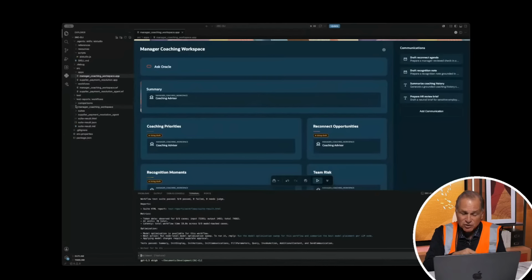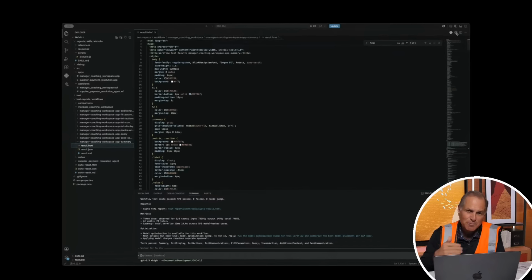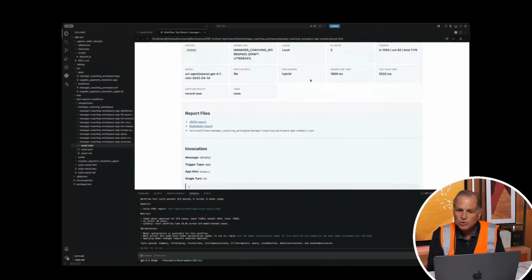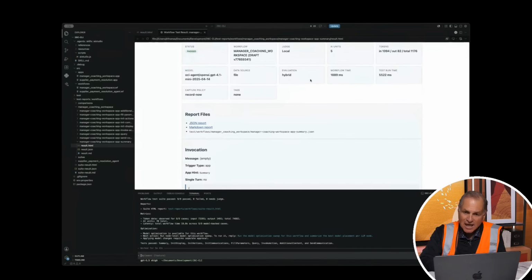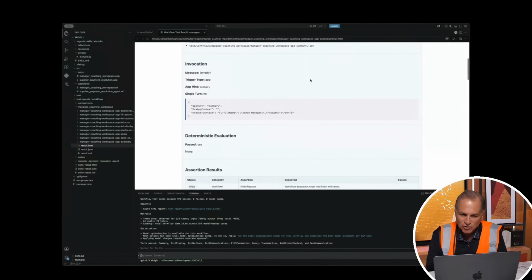But one of the things that you'll see at the bottom of my screen here is that we generate tests automatically for you, acceptance tests as you're building the application. And this is the result of those tests. We will tell you how many AI tokens you used, and how many AI units, which is more important. You can take your live data and generate additional tests if you want to.